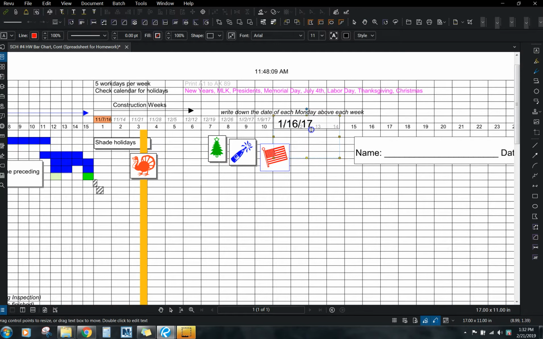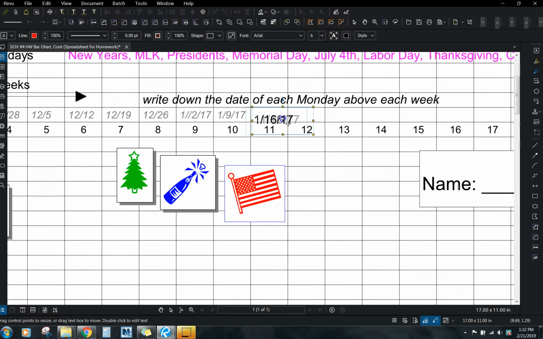Anyways, once you make one of these, I'm just going to format this a little bit so it fits. A little smaller. Okay, and this is the first step that I would take, putting in all these dates here. As you can see, we're going here and just keep going. So 23, go to 30.